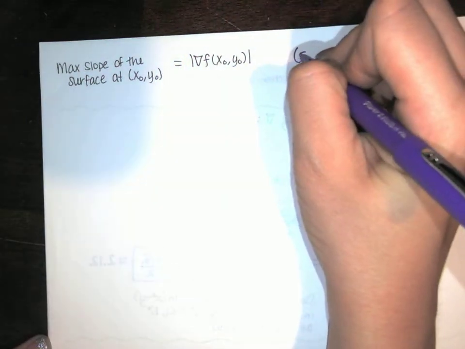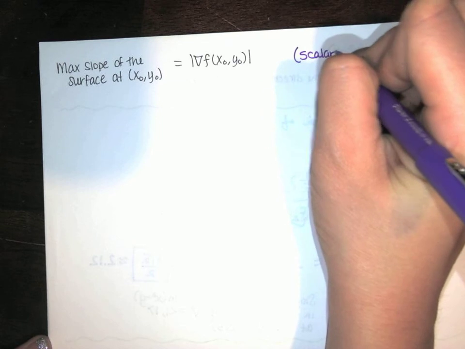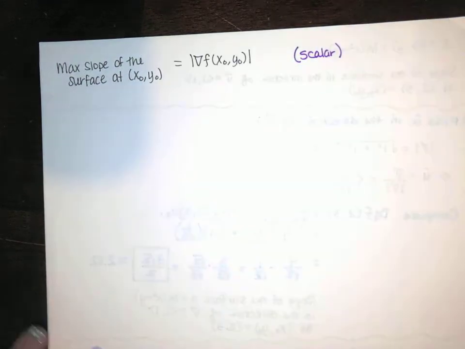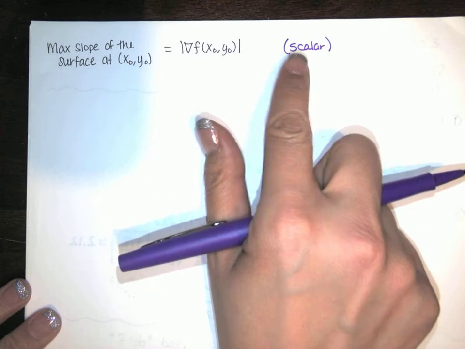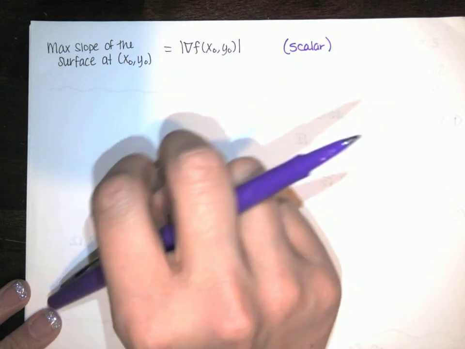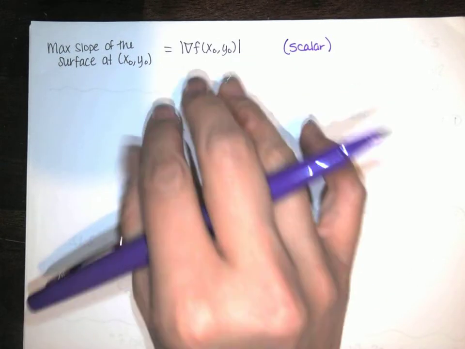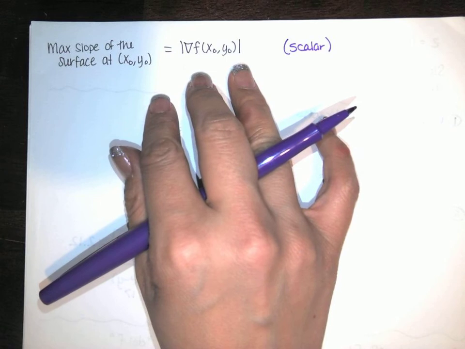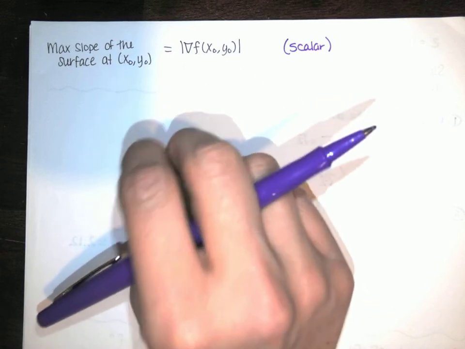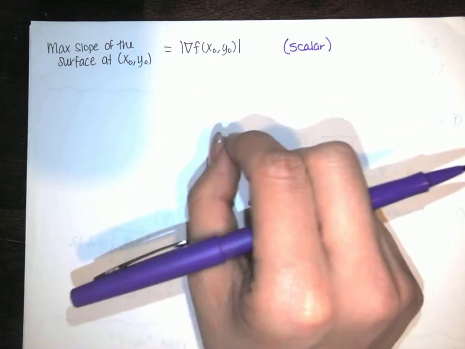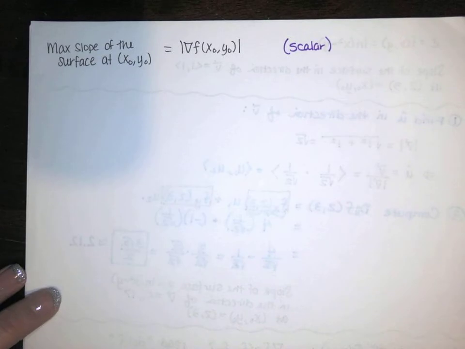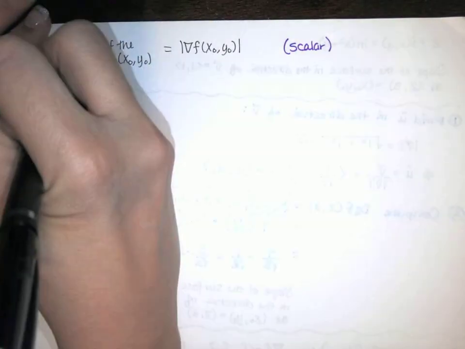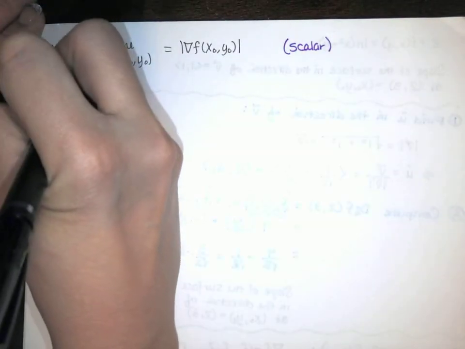Now this is slope. Maximum slope of the surface at x naught, y naught is given by the magnitude of the gradient. That's a scalar. When you're done, if I ask you for the slope of the surface, you should give me a number back. You should give me, the slope is 5. Go that way, z is going to go up by 5 units for every 1 unit change in that direction. Now, the direction of steepest ascent, that's the gradient at x naught, y naught.